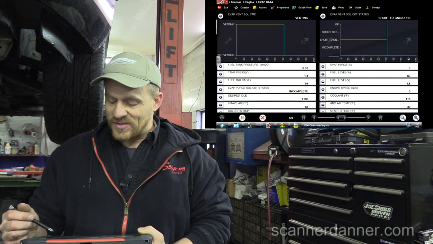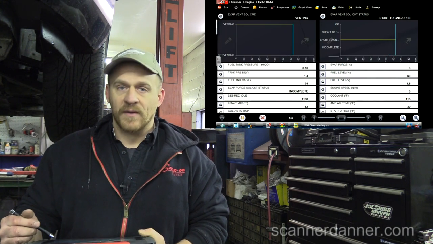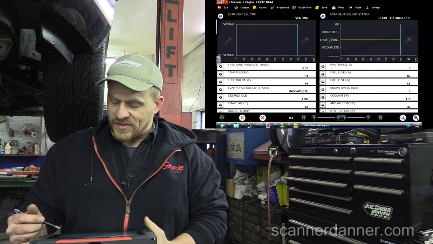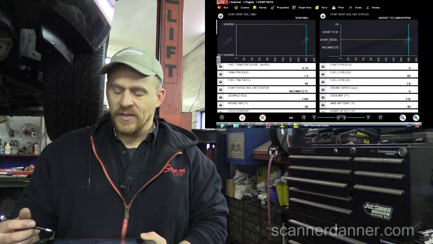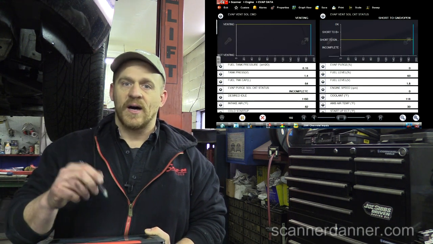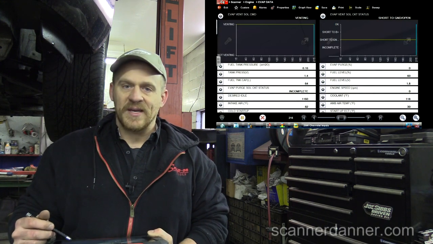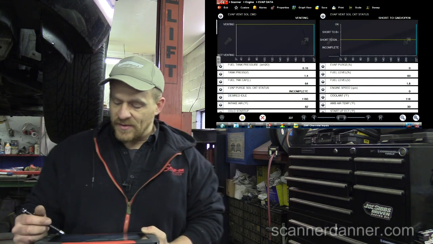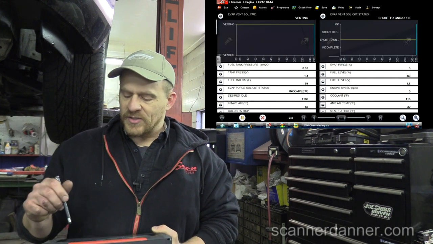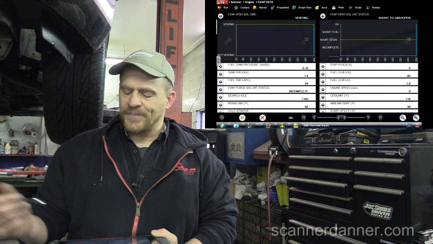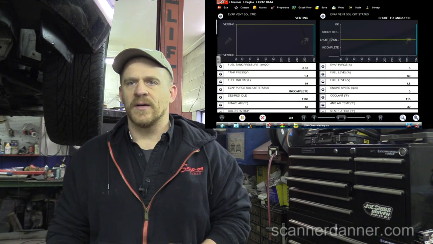That is pretty cool. This is something new they're putting on some of the newer systems that actually gives me what the computer is looking at for this solenoid. And knowing the circuit design on these are ground side switched, meaning that when the circuit is not turned on, the computer wants to see 12 volts. What this means is the computer is seeing 0 volts right now, and that's why it says short to ground or open. So we could actually use this instead of a voltmeter. We'll probably end up doing both. Let's go to the solenoid now and take a look.